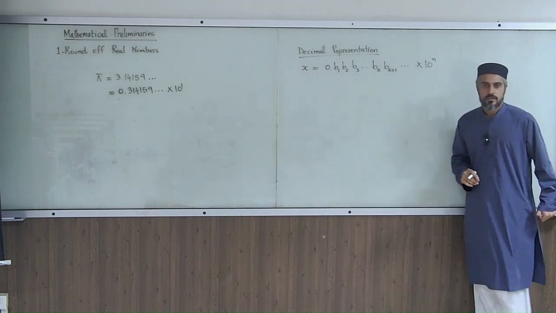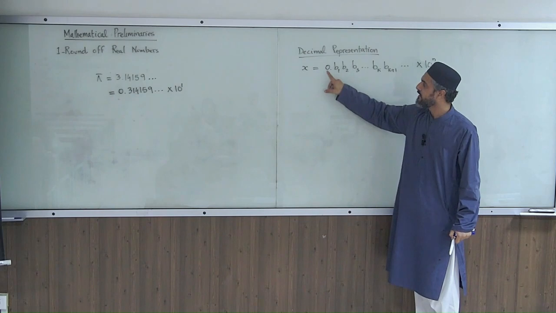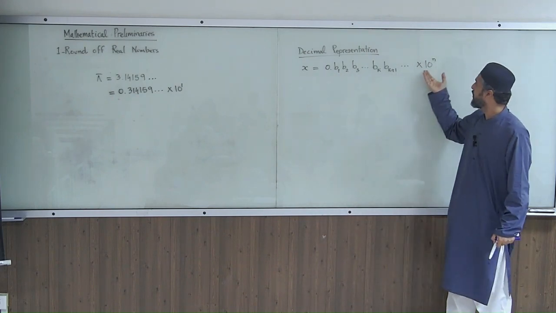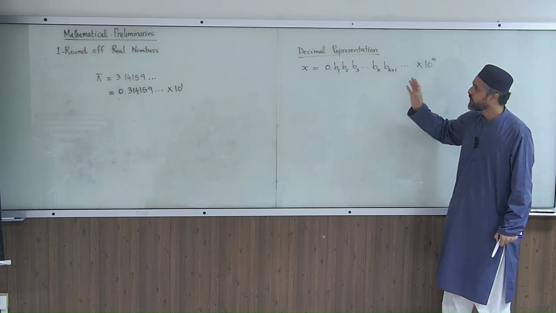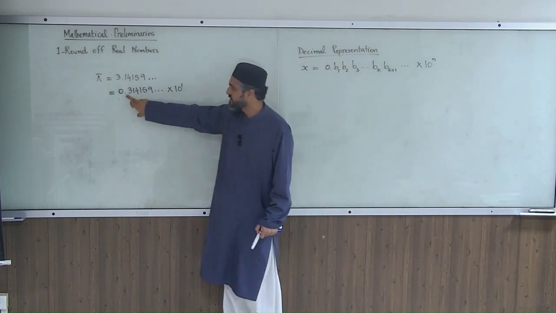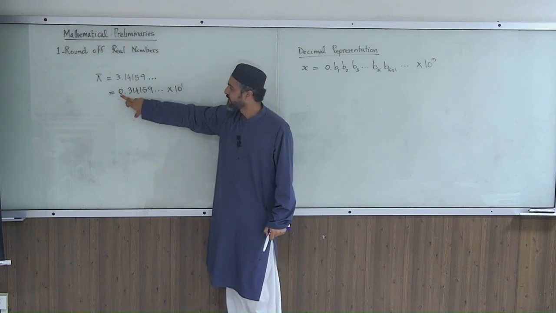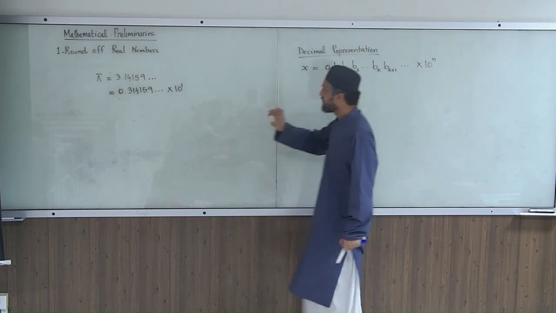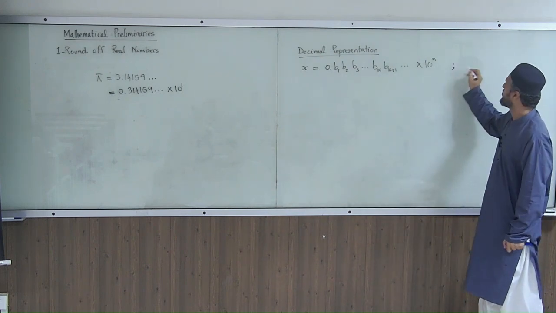The idea is that you need to bring the decimal point to the start. You can use the exponent, the power of 10, to compensate and move the decimal place to the start of the number, such that the number starts from 0 point and there is a significant digit. So this particular number, these b1, b2, and bk's, what are these?